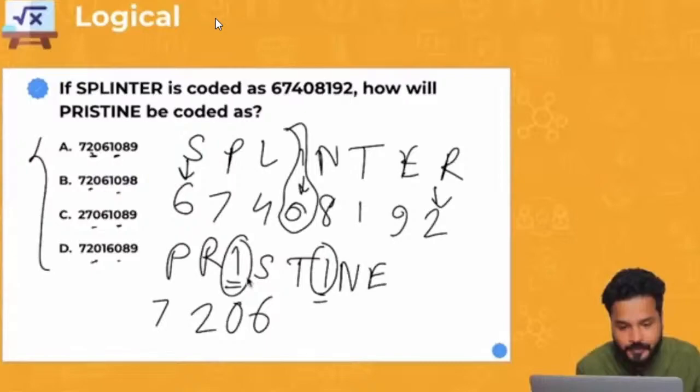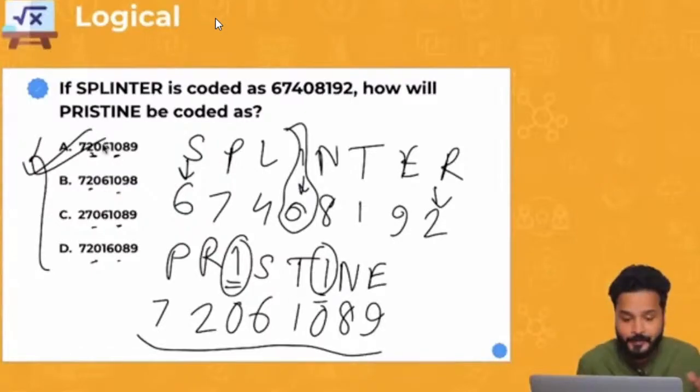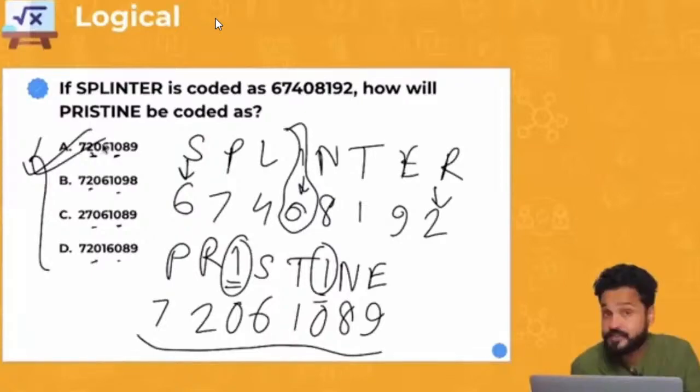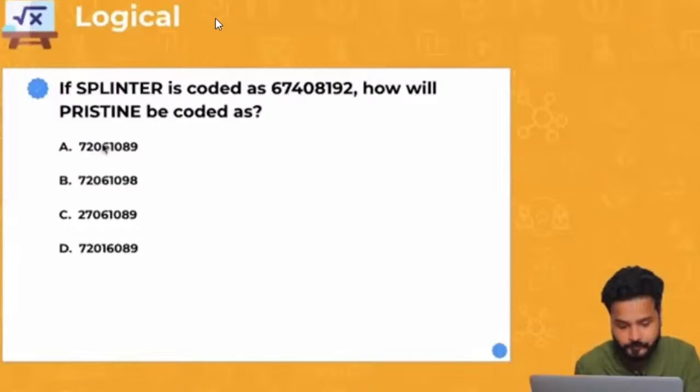So this is one different type of coding deductive logic question, right guys? If you do not know this or many other logics that are there, you will definitely waste 2-3 minutes and end up not getting the answer, right? So make sure you practice. Let us move on to the next question, guys.